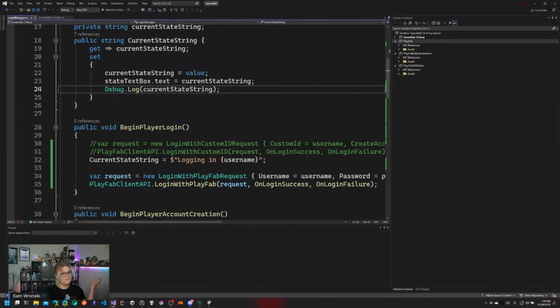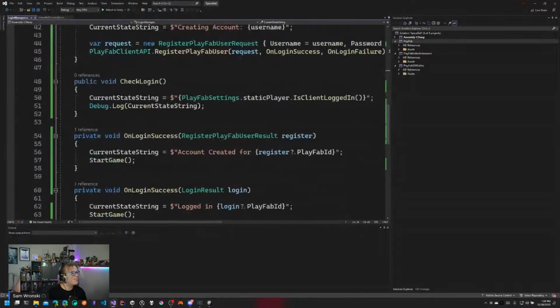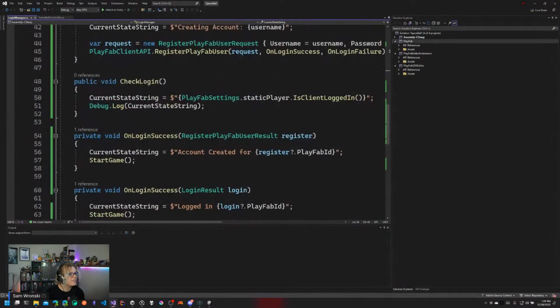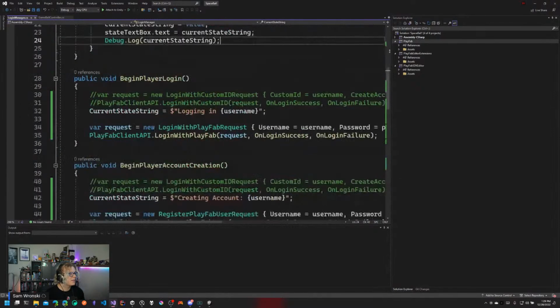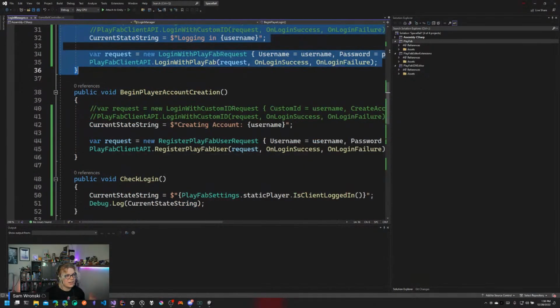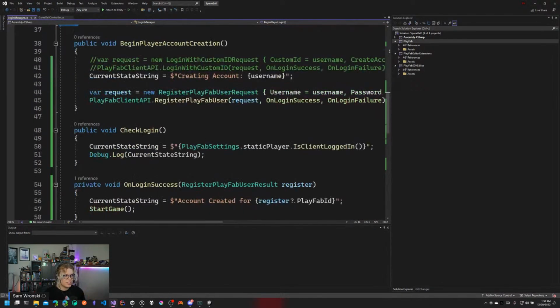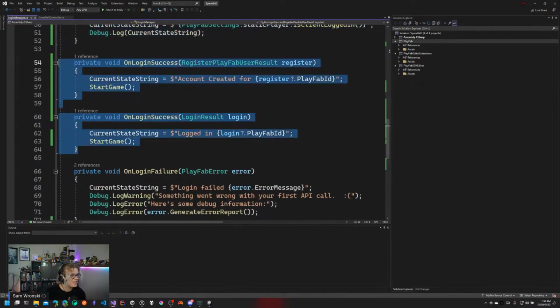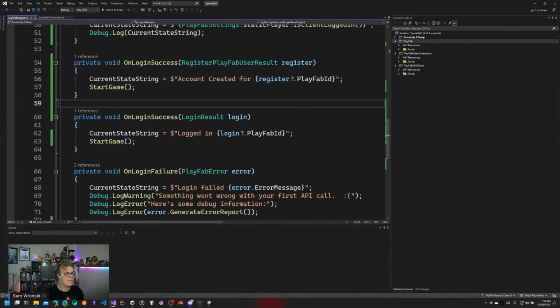So it's there. But at least this gives us a way to log in and do certain things. And yeah, so we have player login, account creation. Checking login isn't actually used anymore. So I think we can get rid of that. And then our login successes both do the same thing. They just update with a slightly different piece of information and then go to start game.